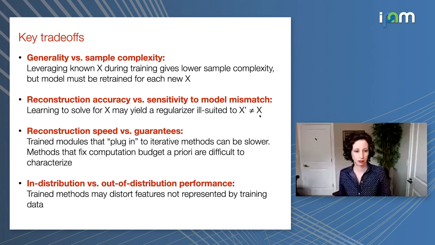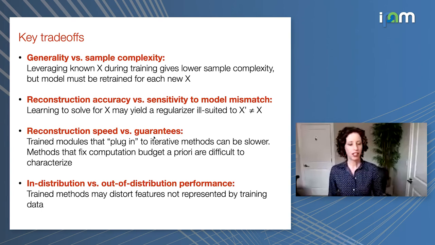Another key challenge or trade-off that arises is the trade-off between reconstruction speed and guarantees. So for instance, we talked about methods that were decoupled like these generative model methods or methods based on proximal gradient. And for those methods, once I've done all of my training, then I take my trained module and I plug it into some iterative solver. That means that I haven't tried to learn how to limit the number of iterations as much as possible. And so as a result, that class of methods in general can be somewhat slower. On the other hand, I can then take those iterative methods and run them all the way to convergence. Whereas if I just say ahead of time, I'm only going to allow myself 10 blocks or 10 iterations, then it becomes much more difficult to characterize the performance or to understand the role of the number of blocks in my method.